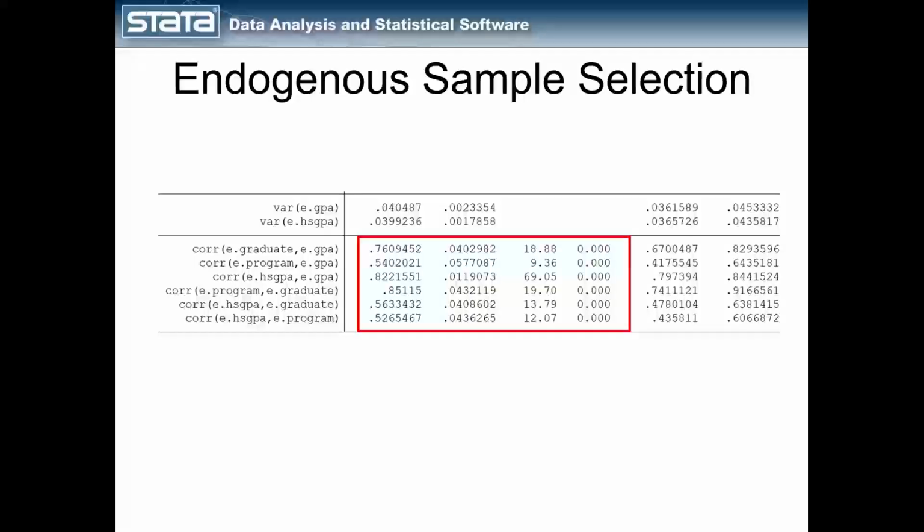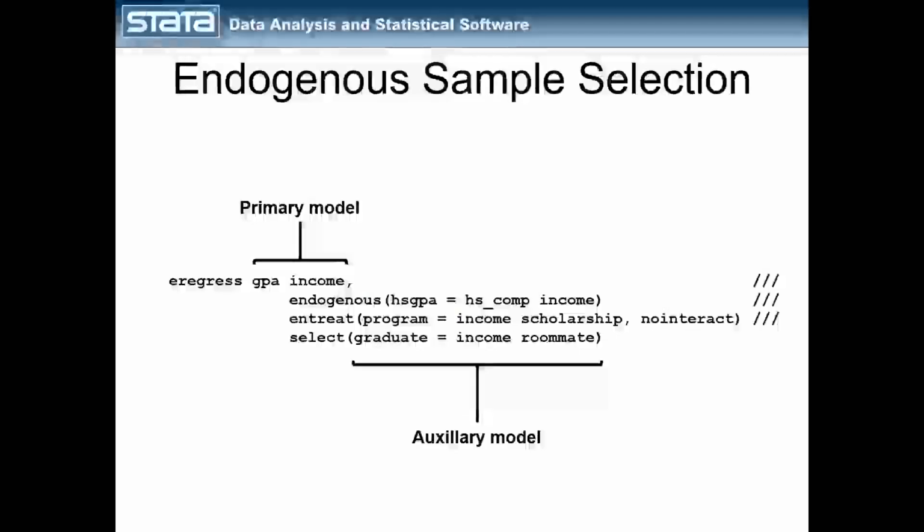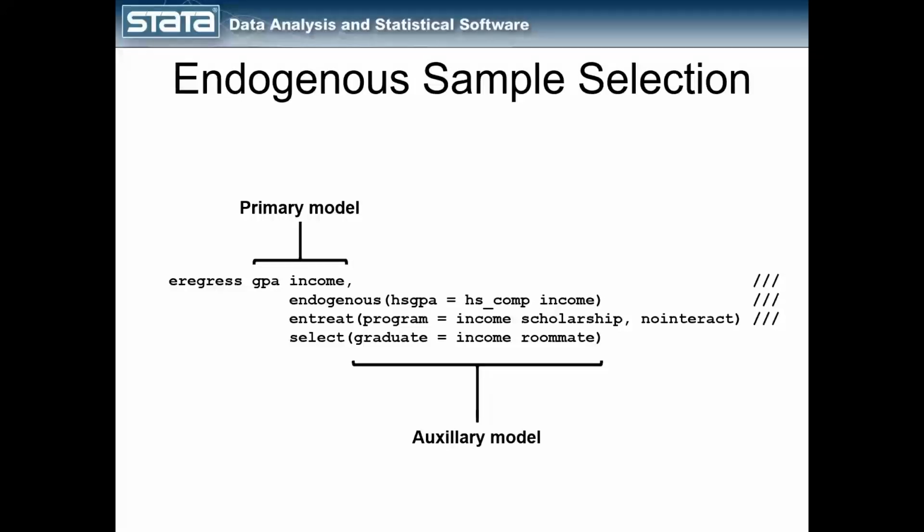Yes, another question? What assumptions are you making about the distribution of the variables that you're putting into the select? Sorry, not the select, but for example, the roommate or the income, what assumptions are you making about the distribution of that data? We're not making any distributional assumptions. We're just assuming that they're either indicator variables or continuous variables. So we're either treating them as binary or continuous, but we're not making any distributional assumptions about them. Except for the probit, you're assuming it's a normal. Yeah, well, the probit part, right? But the variable itself, no.